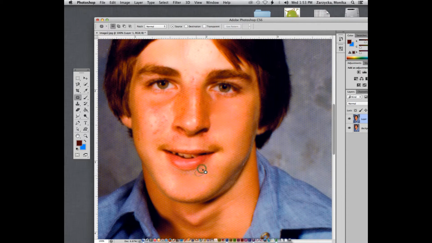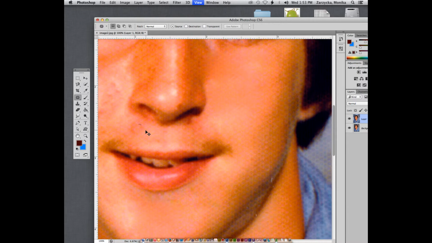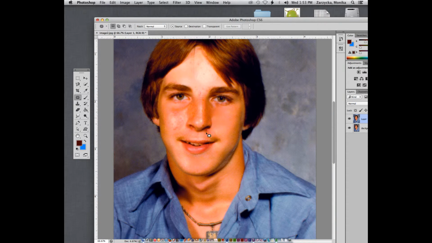Okay, he has a little bit here, I see. Then he has some on the other side now. Just always zoom in and zoom out, because otherwise you're going to lose perspective of how it's going, because your eye will get used to it. And always go with your patch. Always go to an area that's clean. It doesn't have to be exactly the same, just a similar skin tone, right? But that was too much. Let's see. Zoom in.